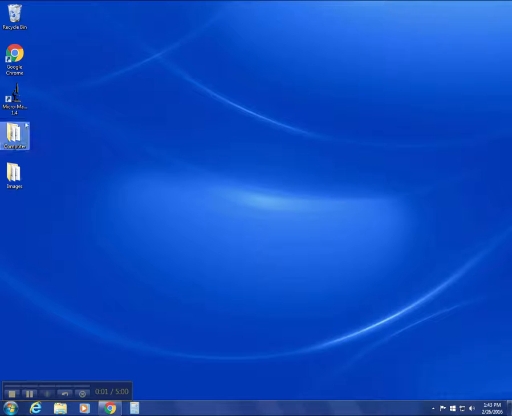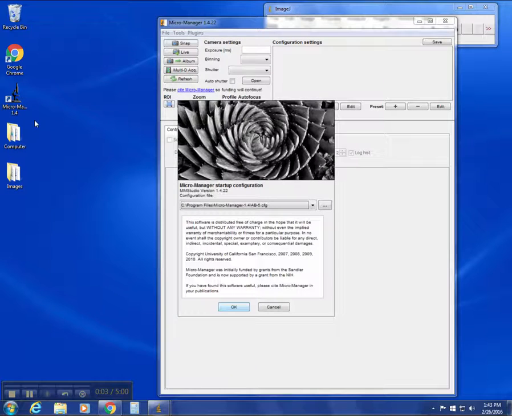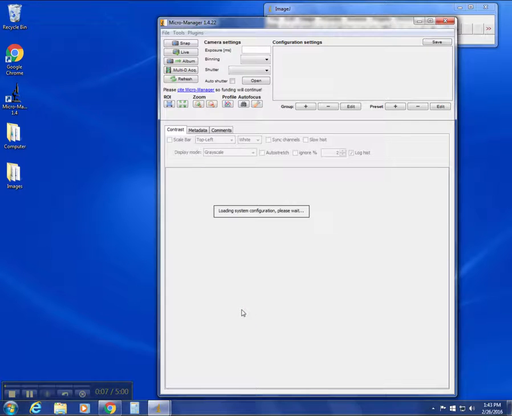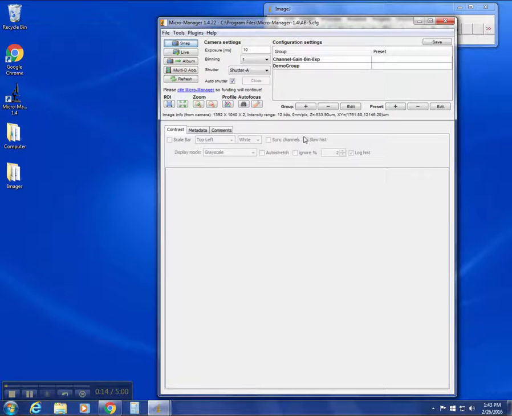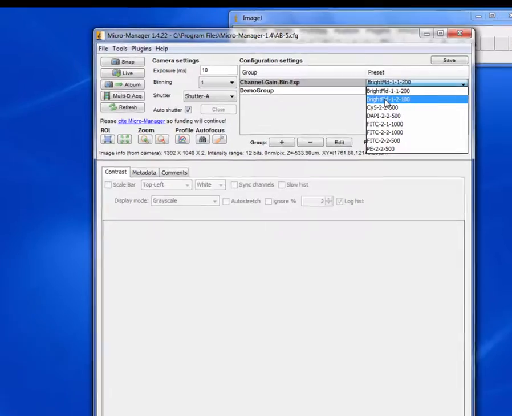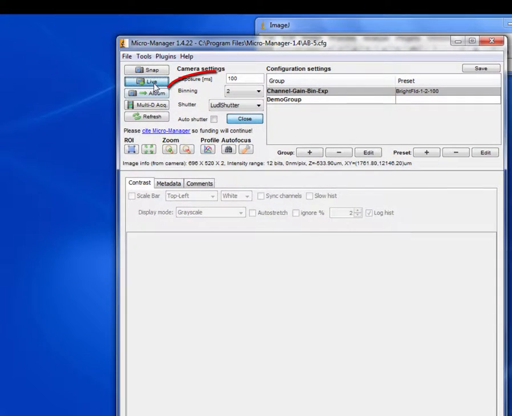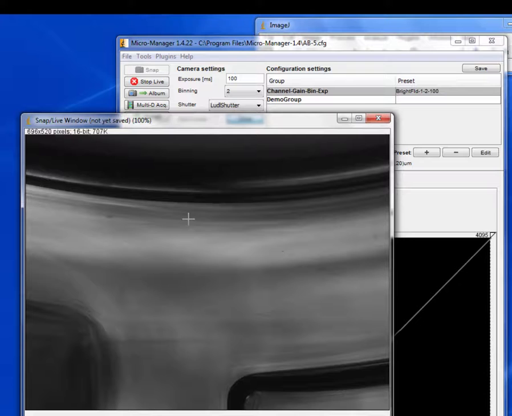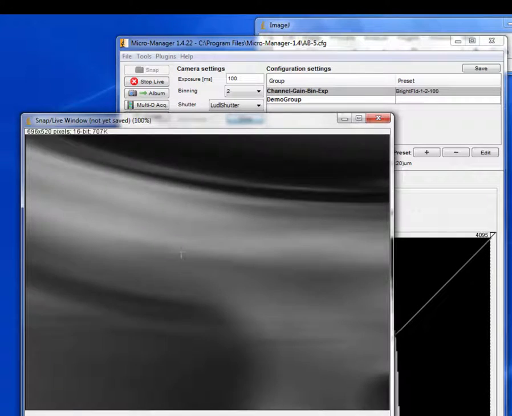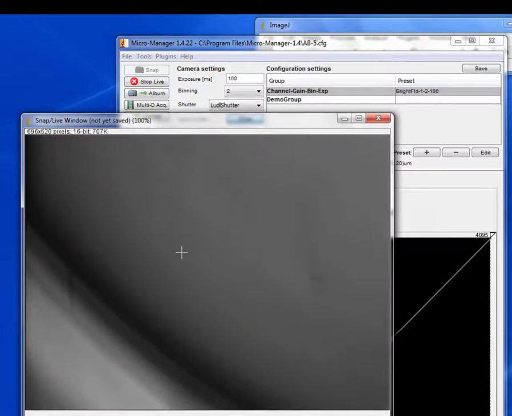But instead, I'm going to show you some great shortcuts. First, aside from telling MicroManager about your hardware, the configuration file can save and load so-called presets. The bright field preset I'm selecting here automatically opens the little shutter and sets the exposure to 100, the gain to 1, and the binning to 2x2. It would have also closed shutter A, the fluorescence shutter, if it had been opened.